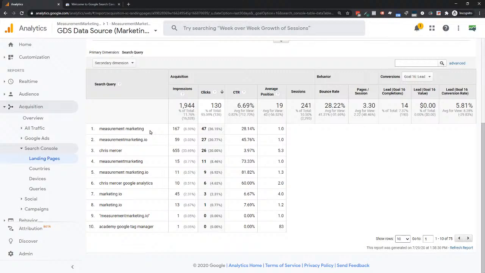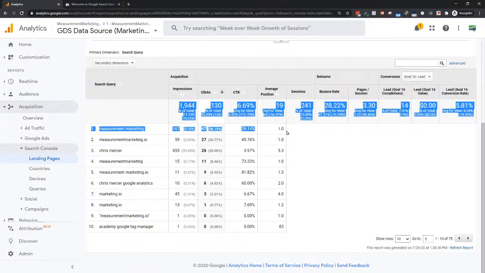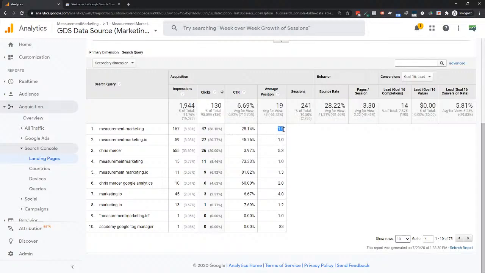Now, how far up in Google search results am I? How do we know where we're ranking? If you think back to what we've already covered, we just follow the story here and go, oh, page 1. So we're average ranking 1, which is great because we own the term measurement marketing. If anybody's searching for measurement marketing, and you can try this too, you should see measurementmarketing.io. When you click on that, it would show a click, and in our system it would show measurementmarketing.io as the landing page.